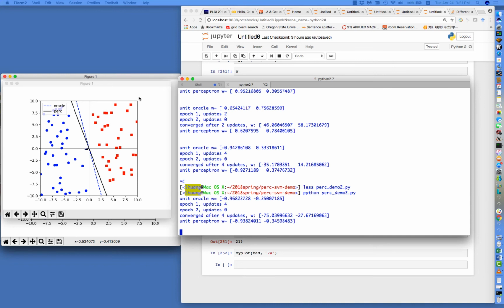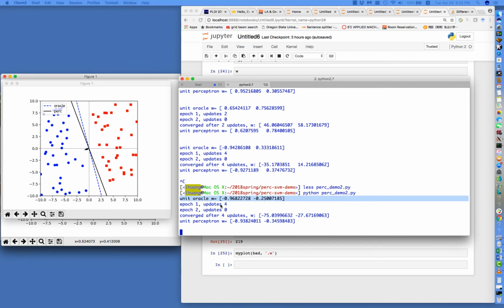So here you can see 2 separation boundaries and 2 weight vectors. One is the oracle weight vector, which I use to generate this data set, and I remove those within a geometric margin of maybe 1 or 2. Then I run perceptron, and it quickly converges after 4 updates. The resulting weight vector after normalization is pretty close to the oracle weight vector that I had in mind, which of course perceptron does not have access to, right? Perceptron has to guess this weight vector based on these data points.